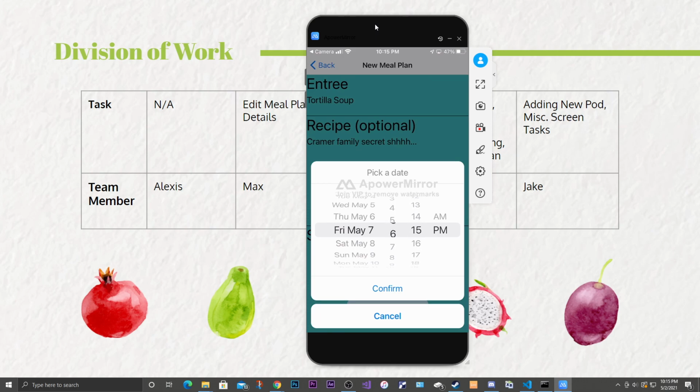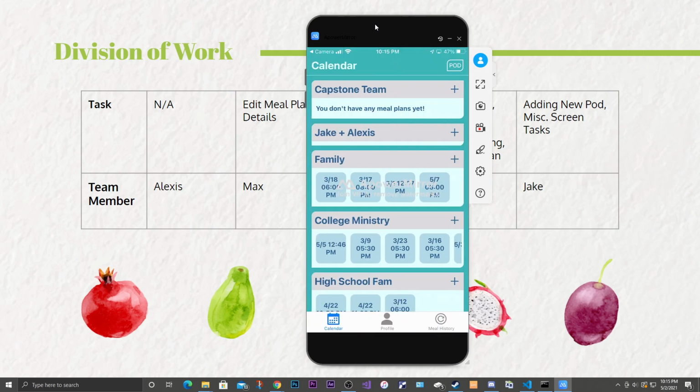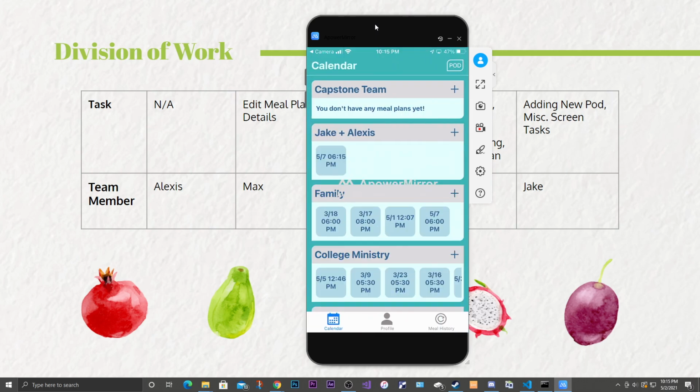Let's say 6:15 is fine. We'll confirm that. And if we save it, it will go ahead and add that meal pod to the screen automatically, which is just super awesome. Yeah, and that is an overview of the main features for this sprint.